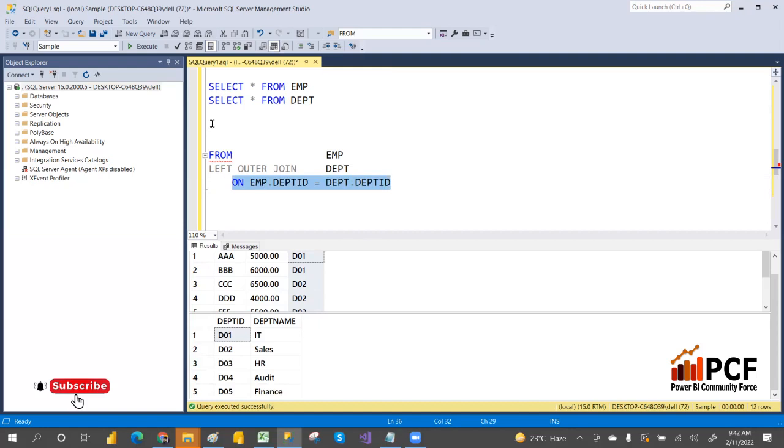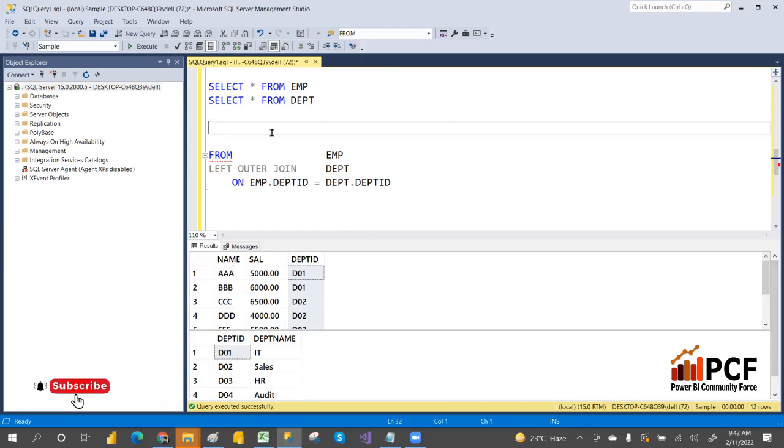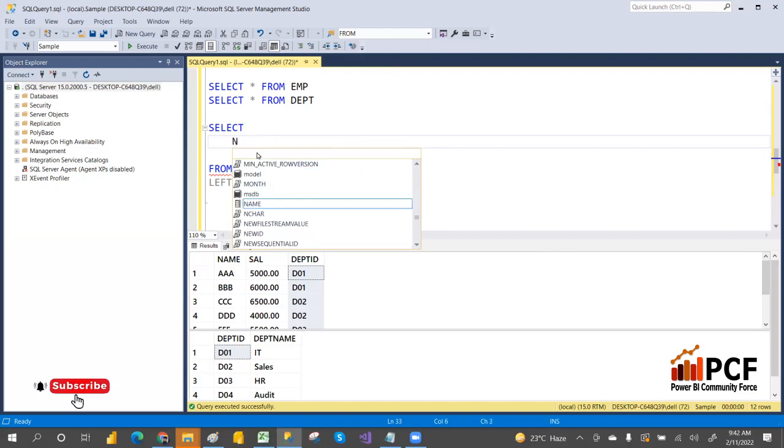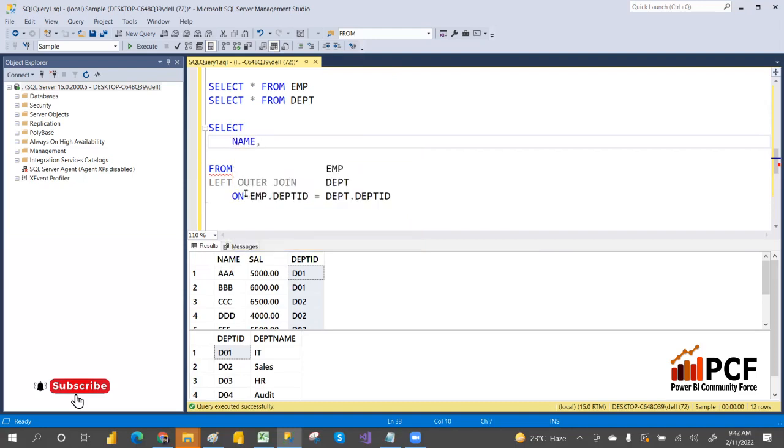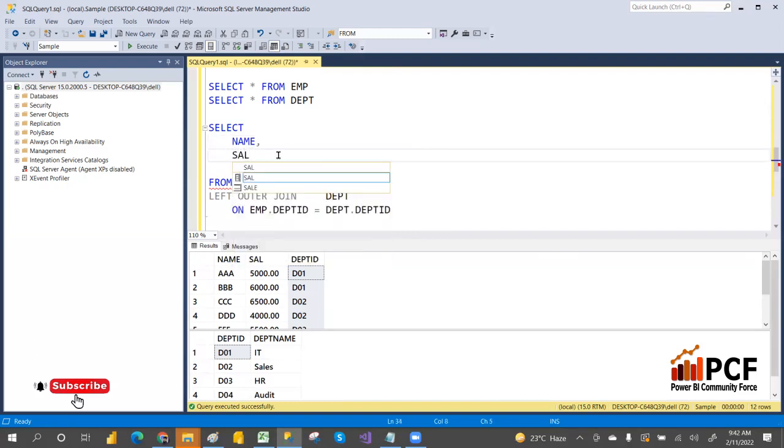Now you can select the columns, whatever columns you want to select. Select, and then column names. Suppose name, comma, salary. From the employee table you want salary also, so specify the salary.